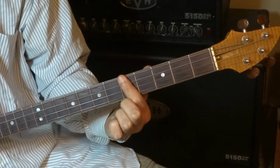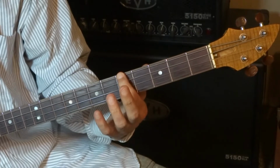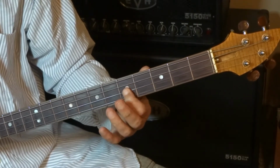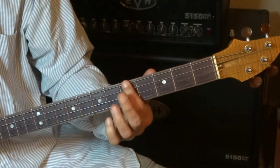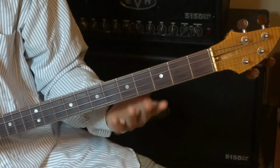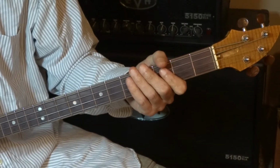up here. On the 5th fret, we'll hold down the low G string, the D string, and the upper G string. Mainly, I just hold down the D string and the low G string, but that's up to you. Okay, this is real fast strumming.